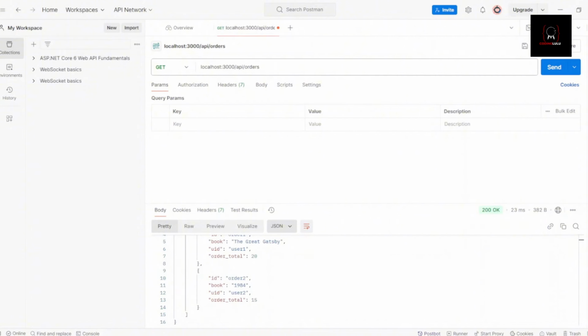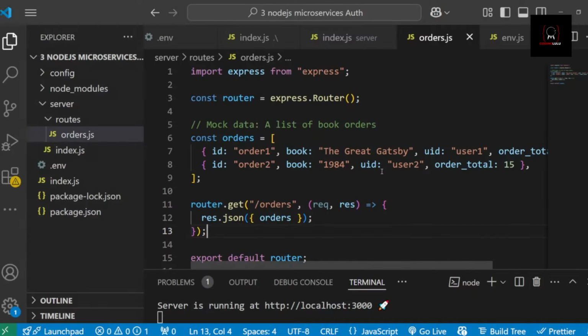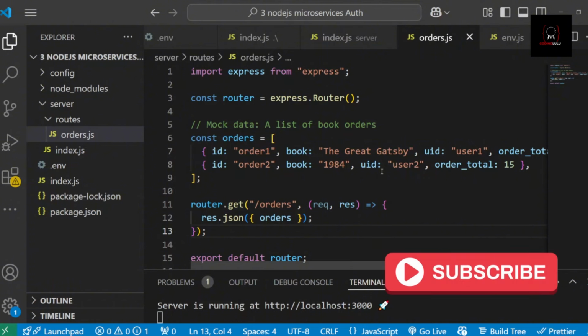So once our app grows, we will dive into Postman's more powerful features like automated test suites and secure conversions as well. Now that we have a basic route for fetching orders, let's add more functionality in the next chapter, and we will explore how to create new orders and secure our API with JWT authentication. So stay tuned, it's going to be very awesome.